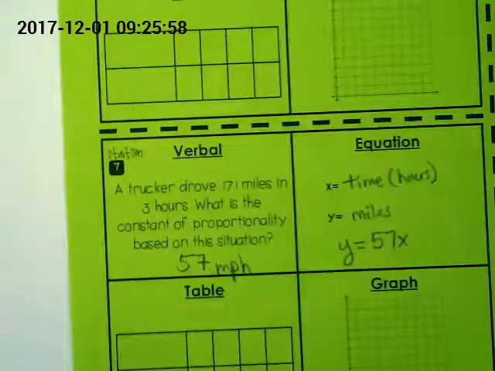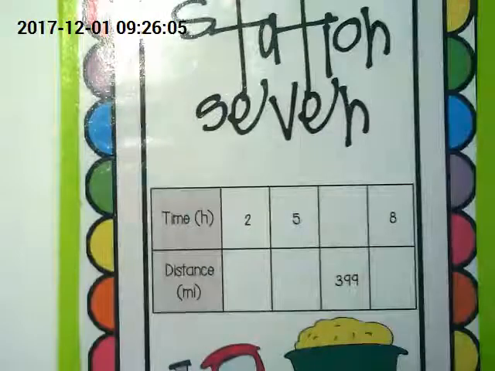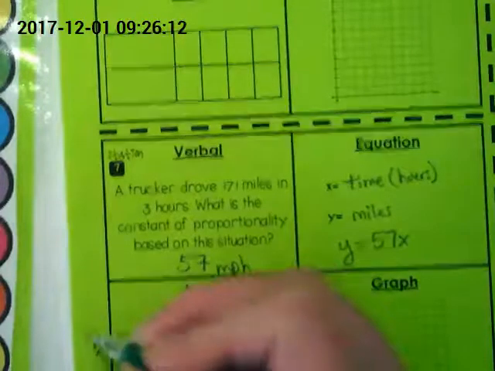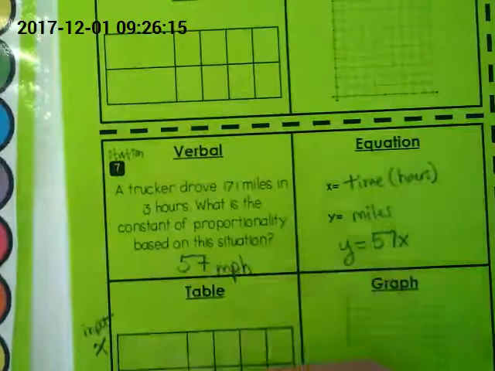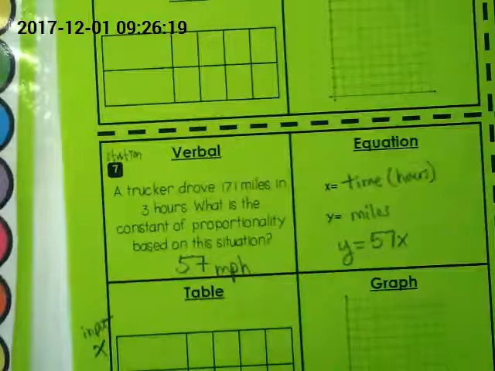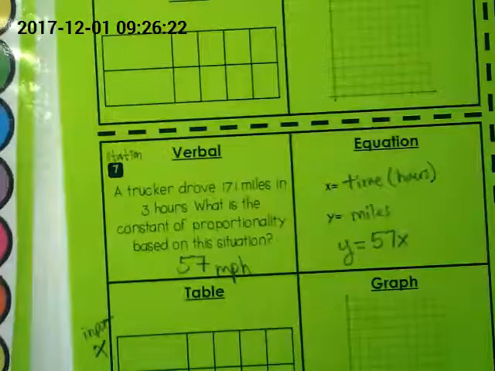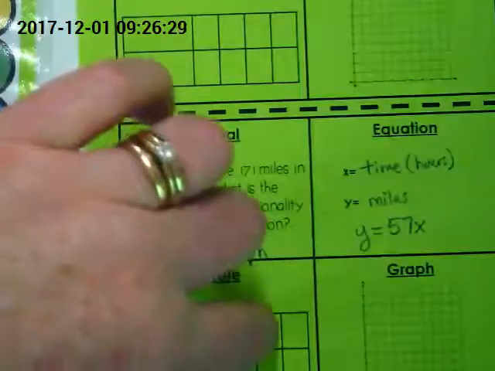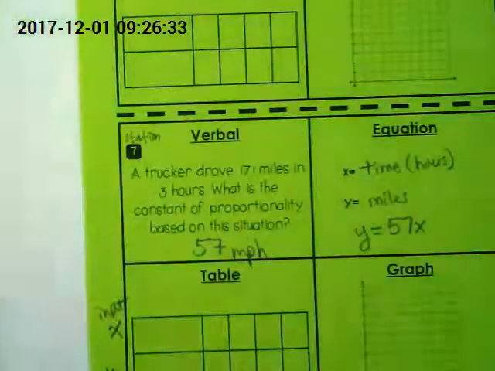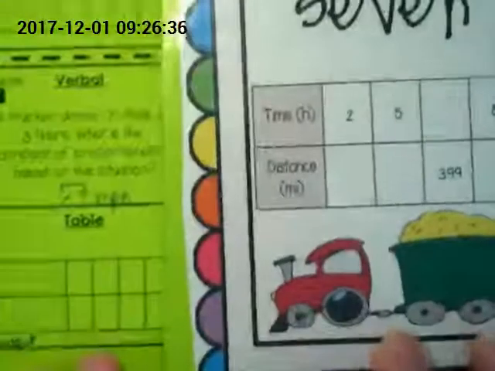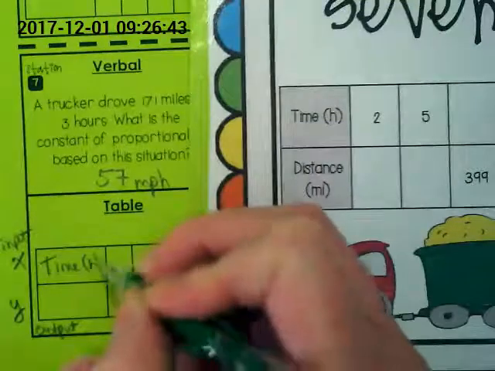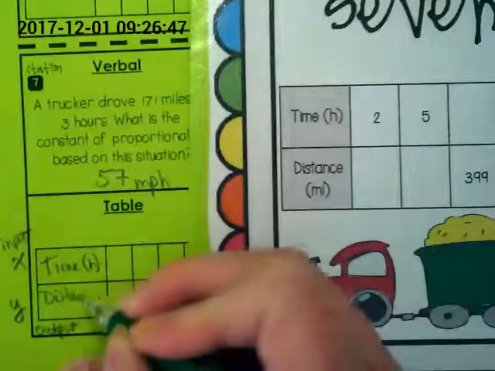But I also gave you some hints. Let's look at what the hint is for station 7, or problem 7. It's starting to fill your table in. Tables always have an X first and a Y second, because the X is the input and the Y is the output. People were thinking yesterday, but Y goes over X. Yes, if we're trying to find the constant. But if we're trying to fill in a table, we put in the input first, we multiply it by our rule, and then we get our output. Our input is hours, or time. And our output is distance, and what measurement in this one? Miles.